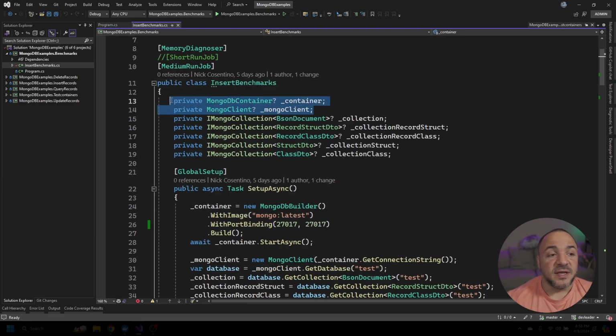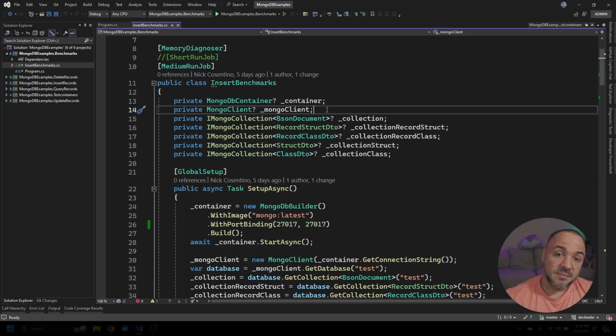The two really important things aside from BenchmarkDotNet that we're using are Testcontainers, and the MongoDB C# driver. The reason that I'm using Testcontainers is, yes, of course we're going to be working with a real running database, but I wanted to try and normalize this as much as possible. I totally get that if I'm running a whole other service on my computer, it's not going to be perfect. But I figured if I had to go out to the internet to a hosted MongoDB database, this is going to be perhaps more realistic or representative, but there are other things that I'm not in control of, so I just wanted to be able to do an apples to apples comparison here.